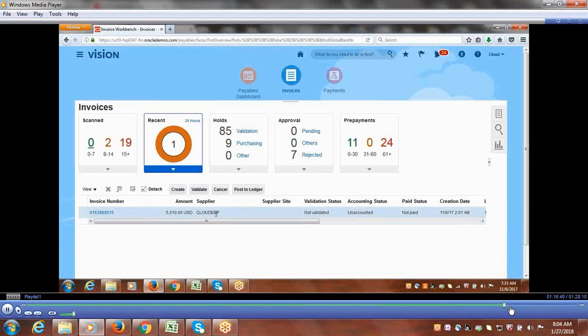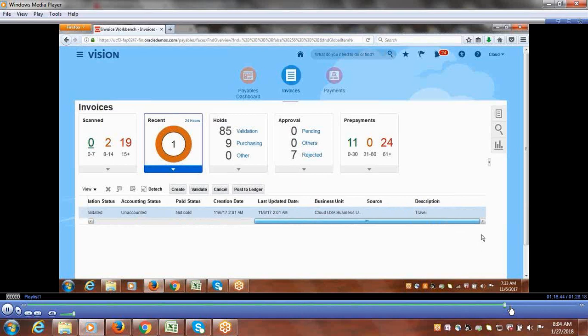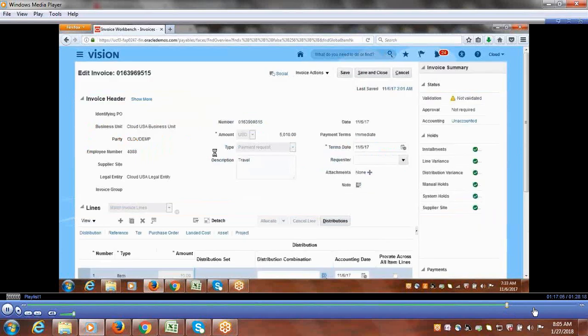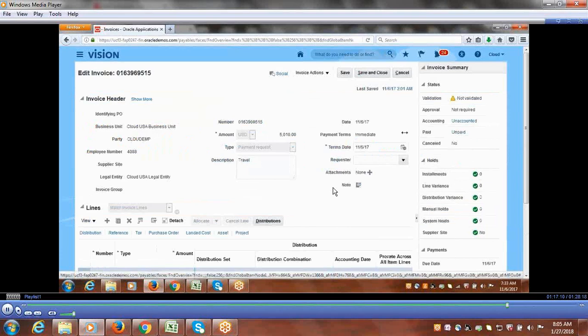Yes, this user created the expense report, and here you can see the same. You can click on that invoice number, the expense report number, and validate the account. The party name is Cloud EMP, meaning the employee name.